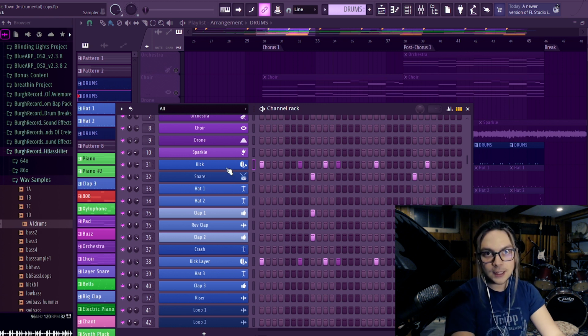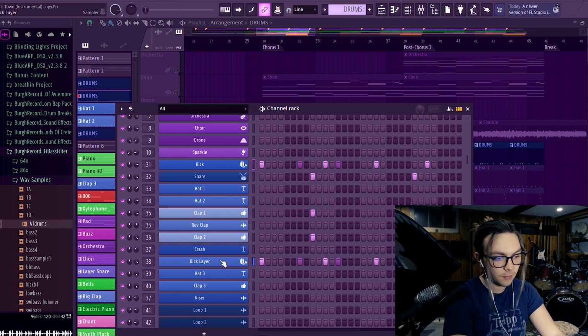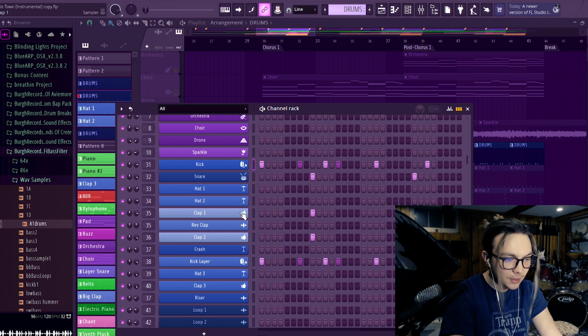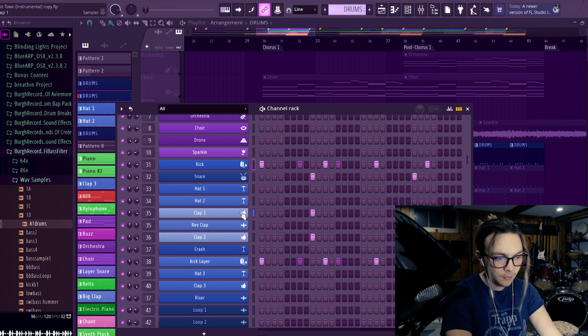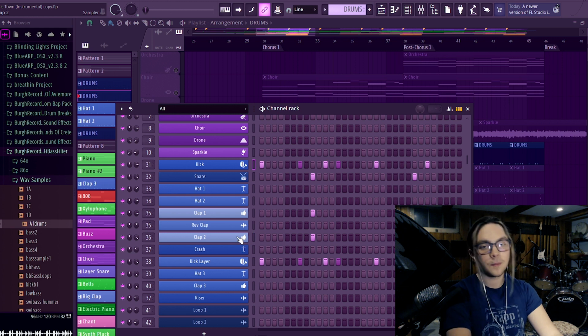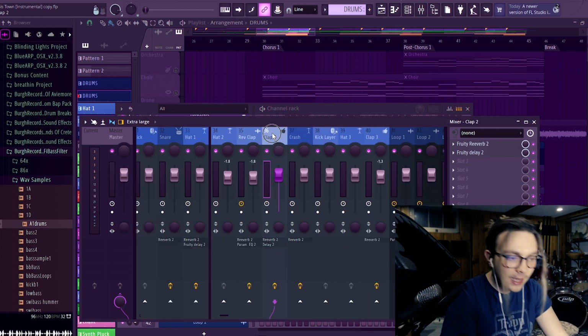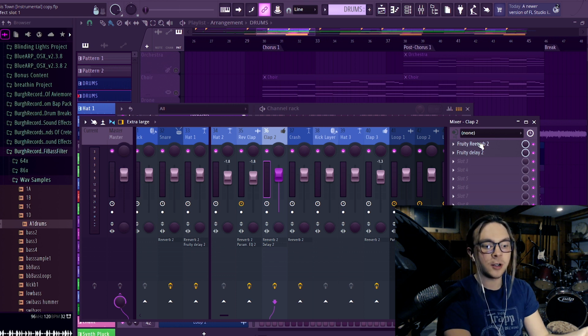So what I did is I have that normal kick sample, and then because it's the chorus and it's going to be so much louder, I needed something to make that kick really stand through, so I added a layer kick. So that kick just adds a little bit more power and punch to the first kick. And then the snare is still there, but to layer the snare, I added a clap. And then a second clap. And that second clap is the one that you hear most predominantly throughout the song. Those just really give the downbeat that punch that it needs. That clap, all that's on it is a big reverb and then some delay.